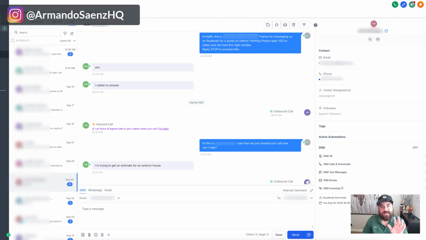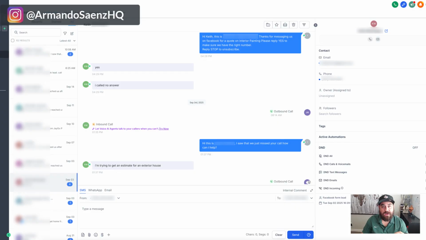Now I want to show you an example of the automations working in real time. Here is a lead that came in for one of our clients. The automations kicked in and they instantly sent a text message and left a voicemail drop for them. The lead actually responded back, yes, you've got the right number. And they actually called us. They called the client, and the client missed the call.